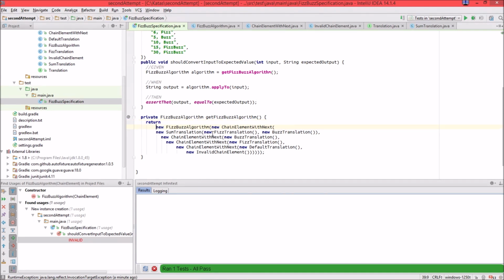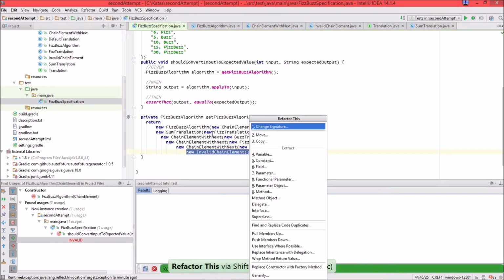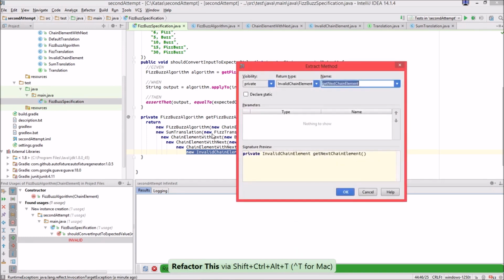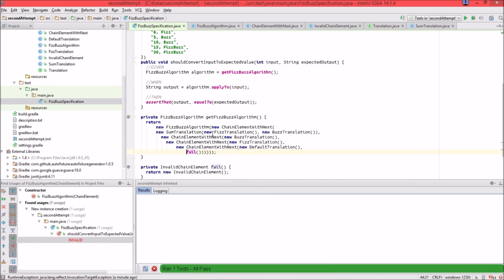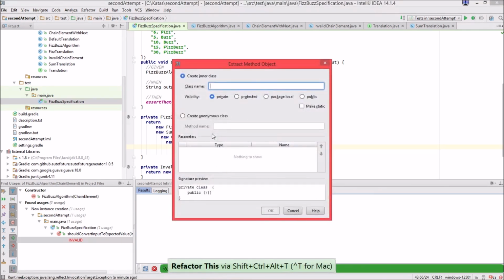And let's see if we can make it a little bit more readable. So let's extract some methods like this one, and let's call it fail. Let's extract this to a method called convert to string.